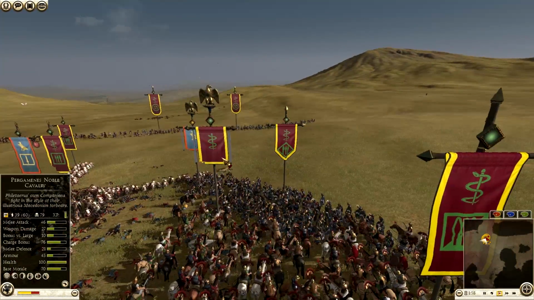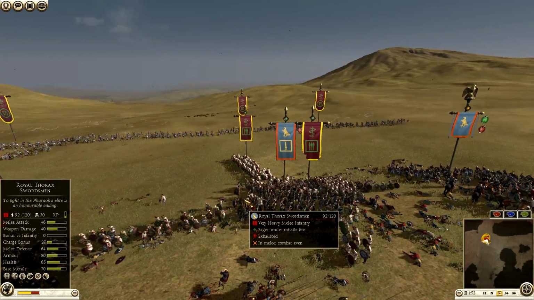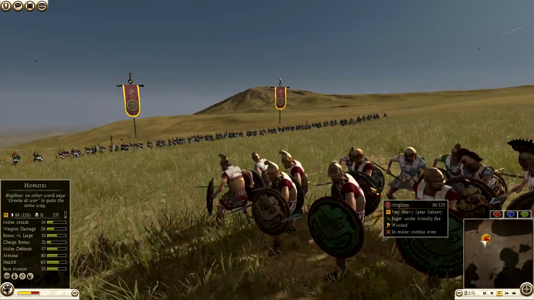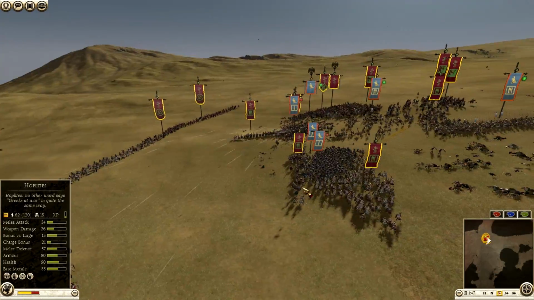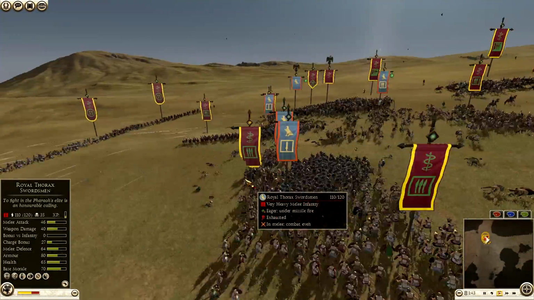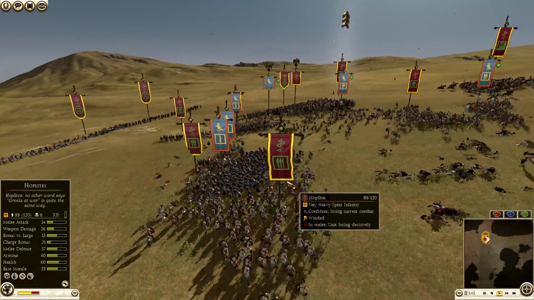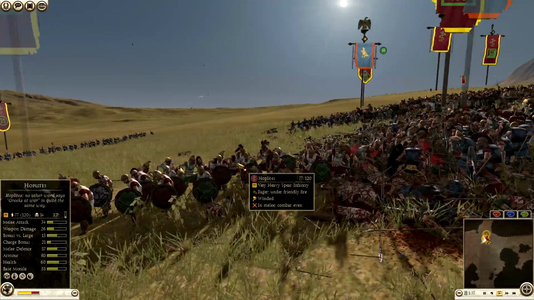I leave these shot cavalry here to take care of that Royal Thorax Swordsman. This unit of Hoplites is now free to take out this Royal Thorax Swordsman. I have no clue what these guys are doing. One of my Hoplite units is getting damaged pretty bad. However, he actually turns his back to them, which you almost never want to do. Turn your back to whatever unit's on the main line unless you really, really need to.